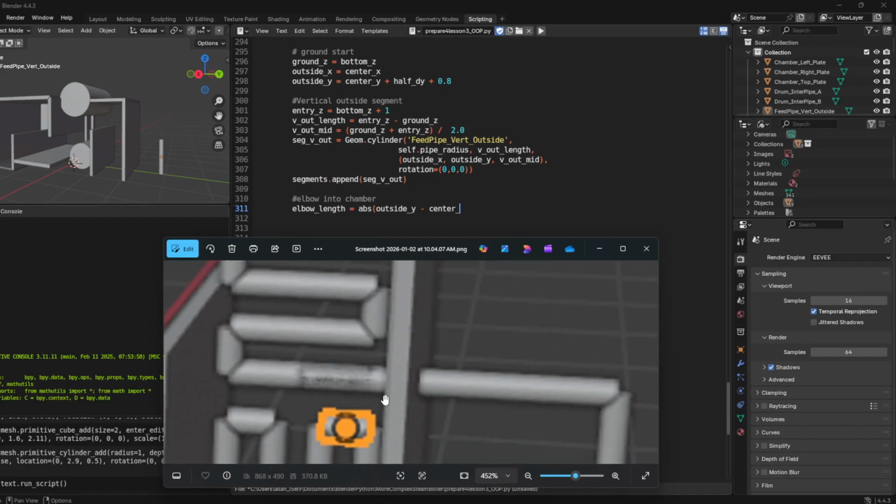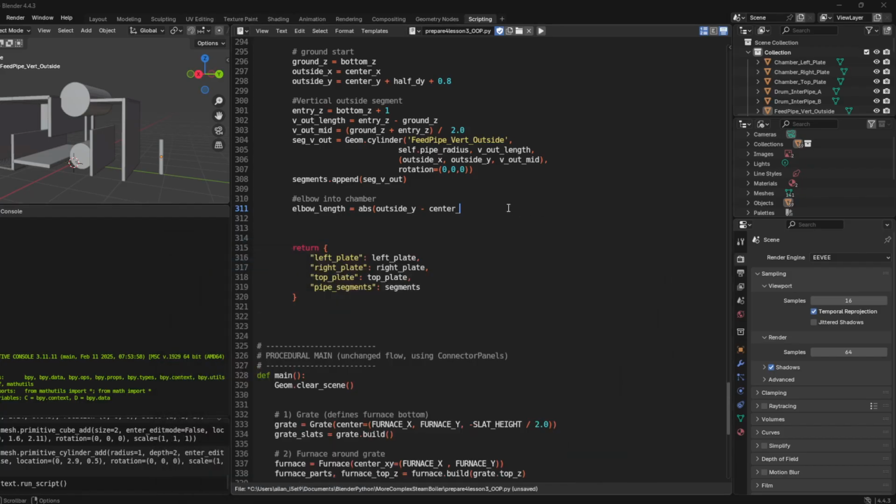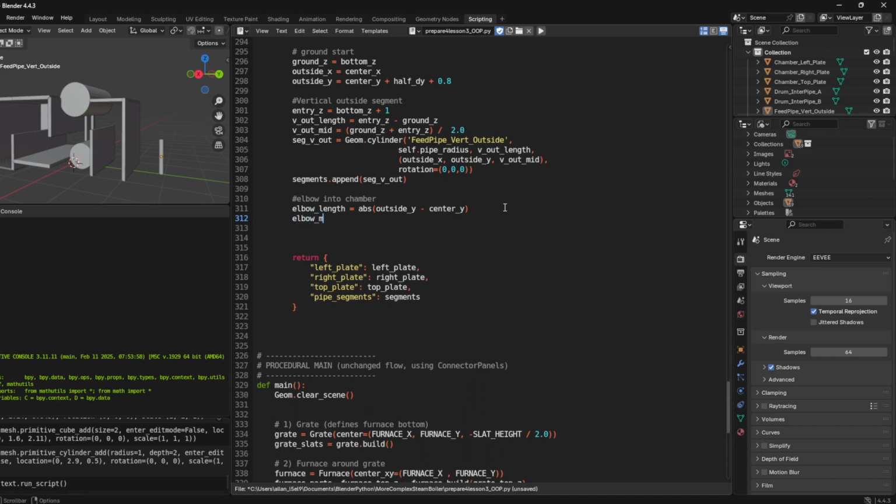Elbow length. So this is the absolute value of outside y minus center y. Elbow mid y is outside y plus center y divided by 2.0.